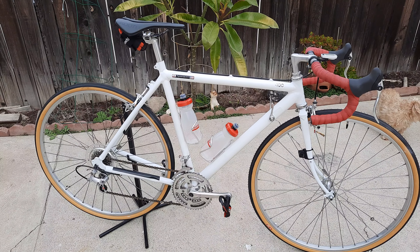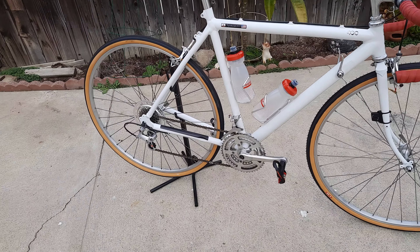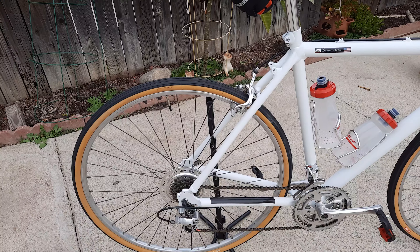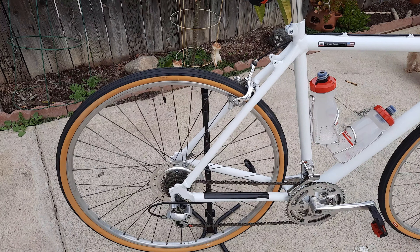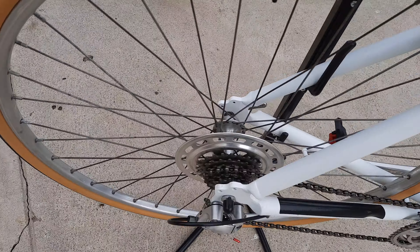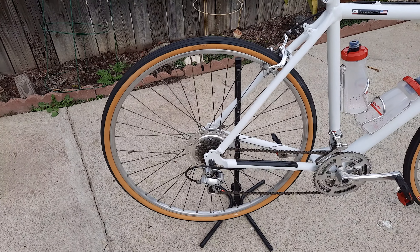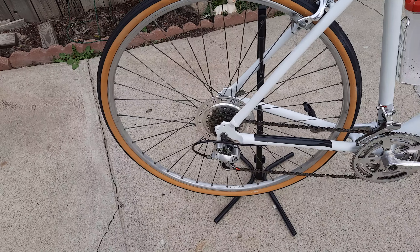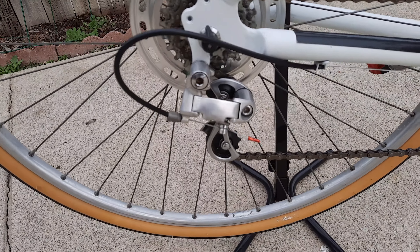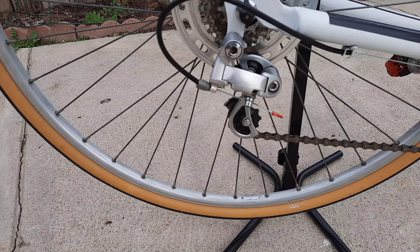All it took was a little polishing, a little TLC. The chain is brand new, but what I did wrong is I couldn't find a silver chain for the six-speed hub. It's a quick link chain — a really nice chain — but it was designed for this old steel hub. And the rear derailleur, while I was cleaning it, I ended up scraping off the Shimano 600 logo on it. But now it's just a polished rear derailleur — alloy body just looks really, really good.